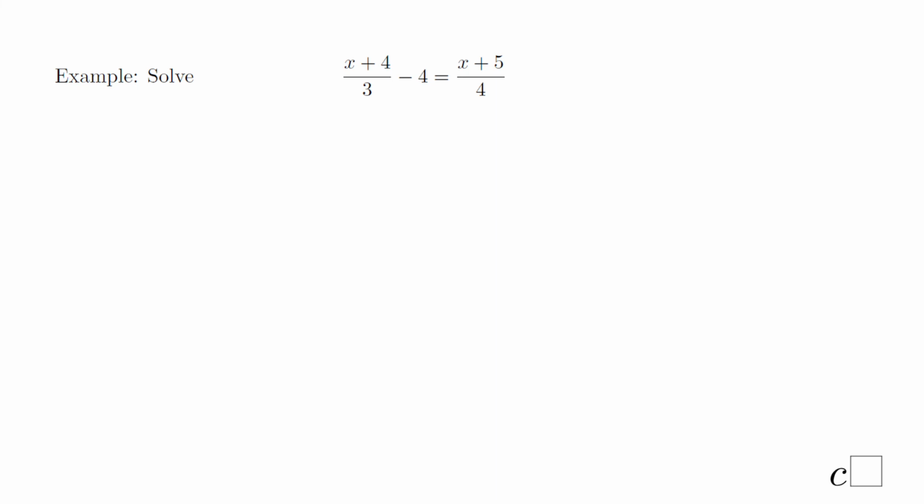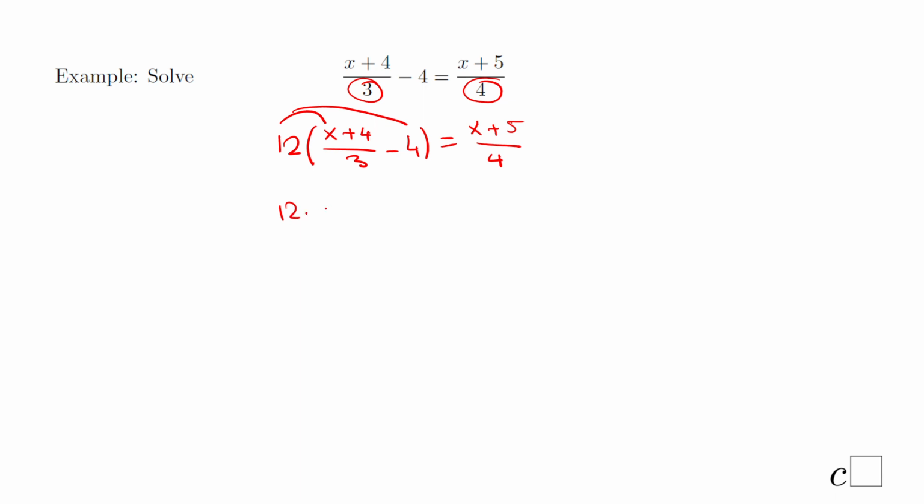And the last problem in this lesson will be this one, x plus 4 over 3 minus 4 equals x plus 5 over 4. We look into these 3 and 4, the least common multiple is 12, so that's the thing I'm going to multiply by. And again, I will suggest you to go slow, do the distributive property. We have 12 times x plus 4 over 3 minus 12 times 4. And here I forgot to say multiply by 12. So you want to be sure you do the same thing on the left side and the right side.